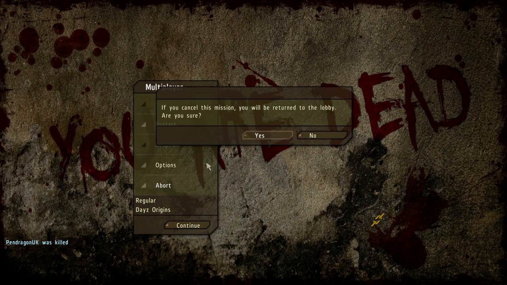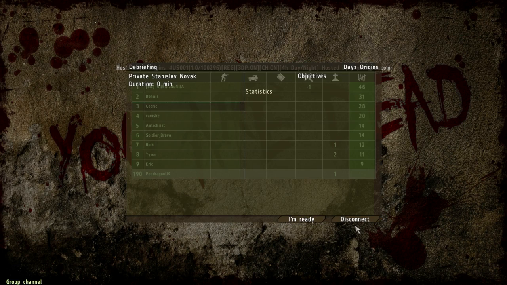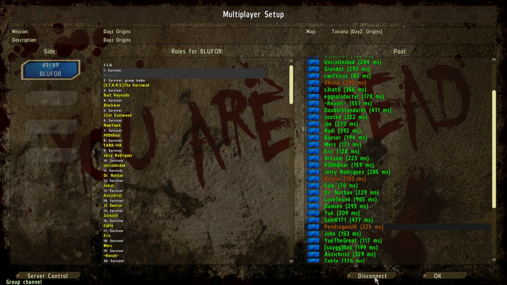So, abort. Yes. Disconnect. We're back in the front screen, and we go back in again. Ooh, my ping's jumped up to 225. No wonder I'm having a few issues, eh? So let's see what happens. I'll cut off there, but yeah.